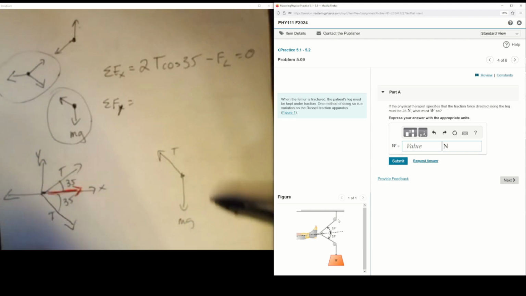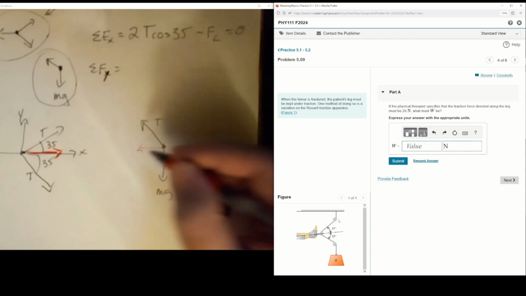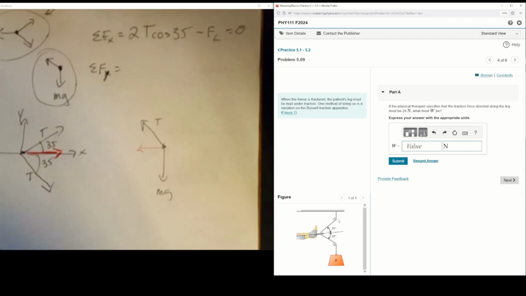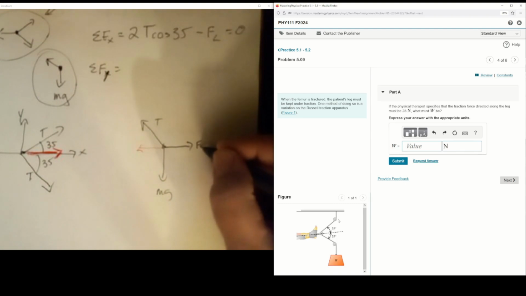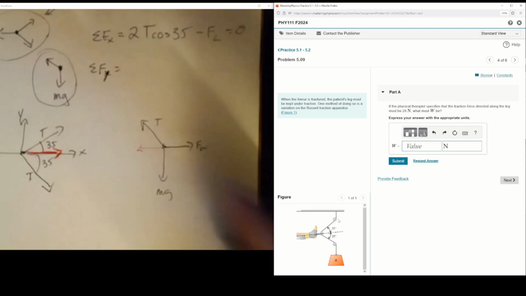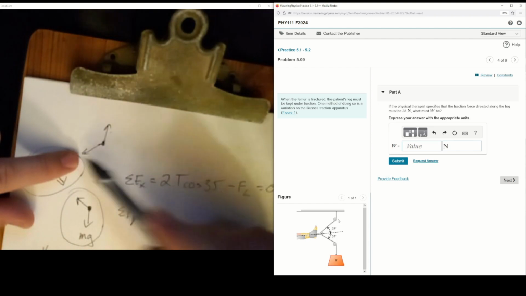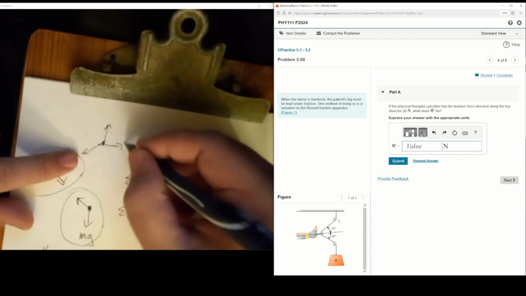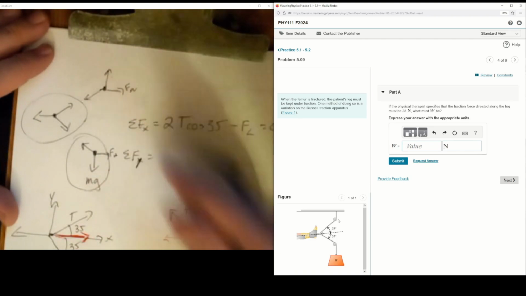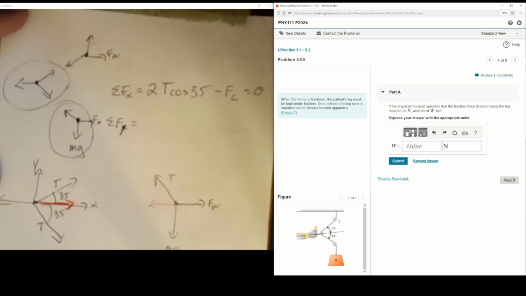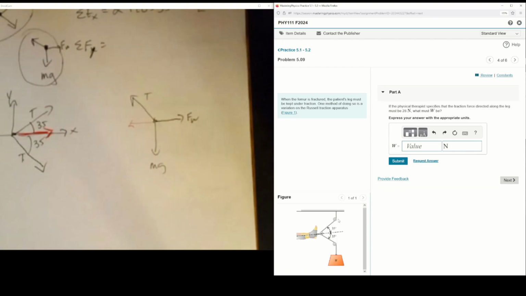Because if we look at this free body diagram right here, we can see tension has a component to the left. And if there was nothing to balance that out, then the pole would move to the left. So there is actually a force here from the wall that's connected to the peg. Same with this peg up here at the very top. You can see how the tension pulls it to the left. There is a force from the wall because the peg is nailed into the wall here. We don't need that, but just in case you're curious, what cancels out that X component is a force from the wall and the peg.